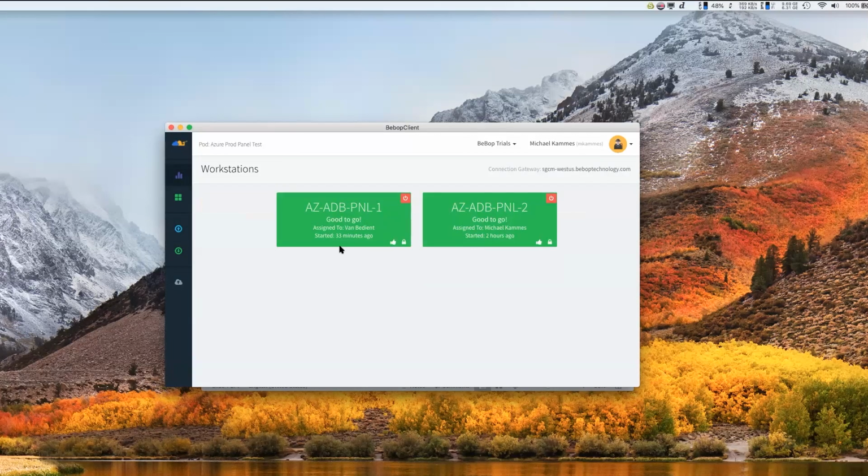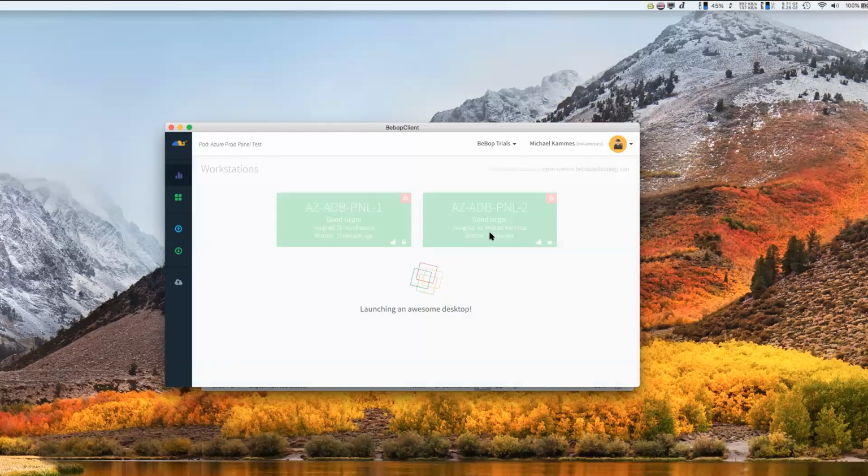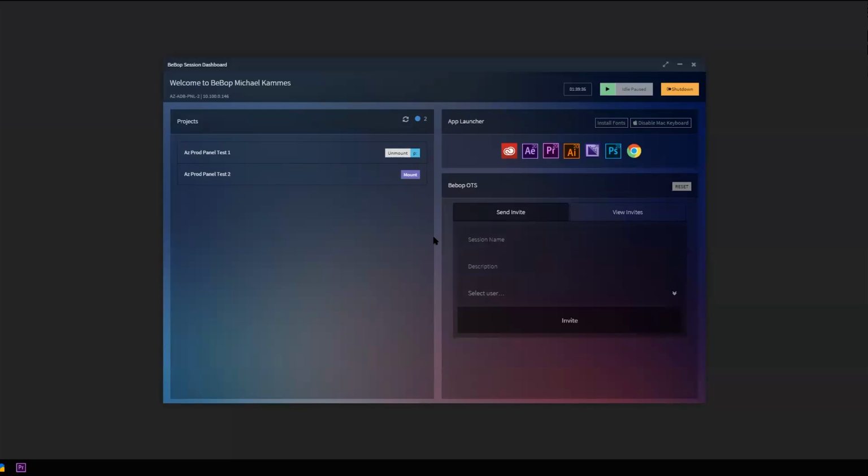So if I go back to my dashboard and I look at the workstations I have access to, I can see Van is in one workstation, and I have my workstation here, which is already running because I don't want you to have to wait the 2 to 3 minutes for the system to spin up. So I'm going to click on this, and we're then reinitiating the handshake from my local system here in Southern California to San Jose, California, where the data center is, which is about 400 miles or so.